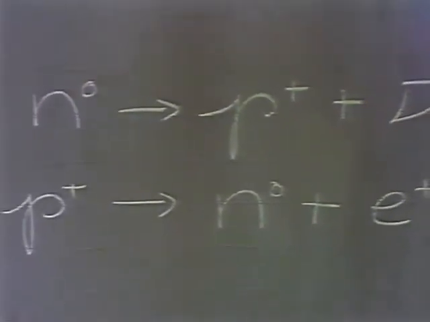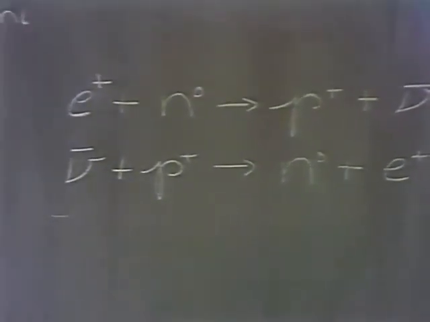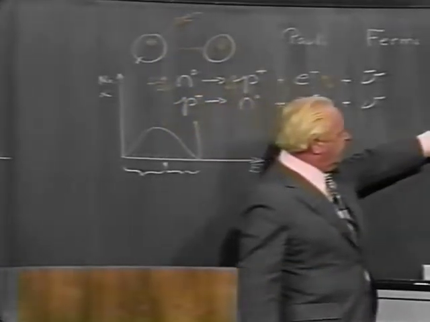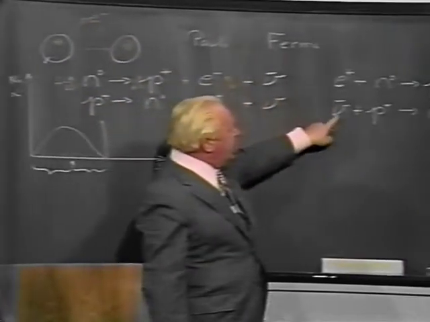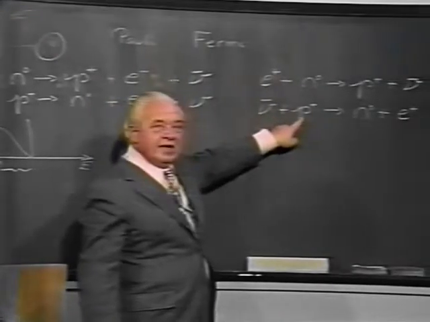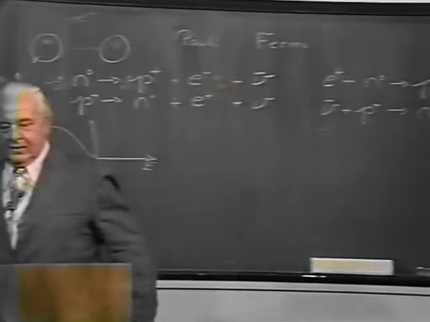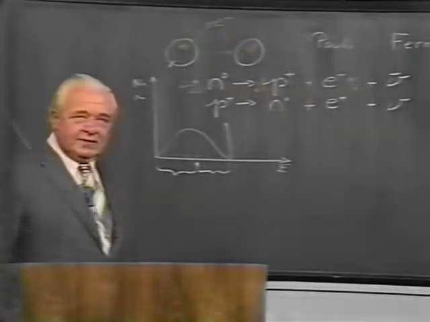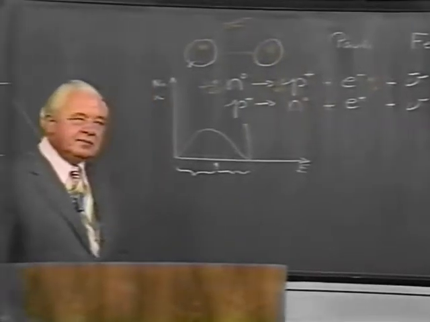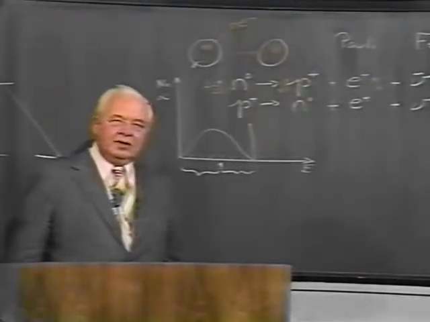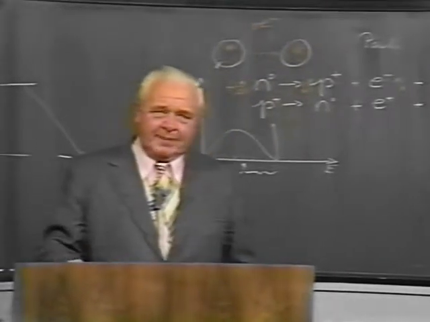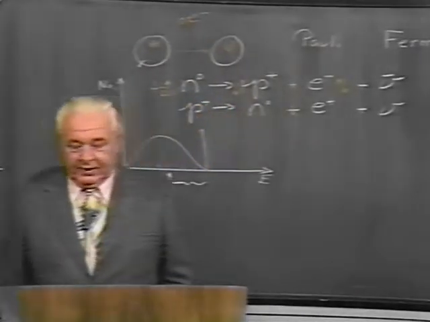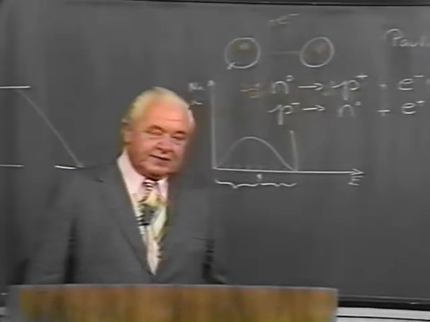But notice, suppose we have this neutron emitting this antineutrino, and then at some distance away we put another proton. We put a proton there as a target, and let this neutrino be that neutrino, and that neutrino strike that proton, then this reaction can occur. The proton can be converted back to a neutron with the production of a positron. This is called inverse beta decay, but it's really the same reaction. Now you've heard of the, and you've learned of the concept of cross-section, which gives the probability for this to happen. And this cross-section is given commonly in terms of square centimeters, and we can quote the cross-sections for this to happen.